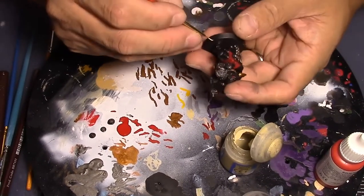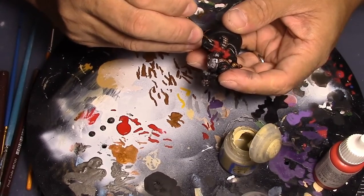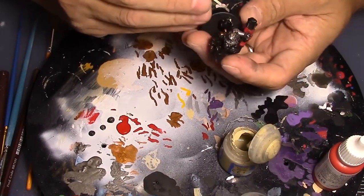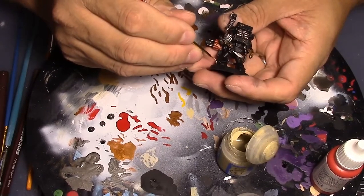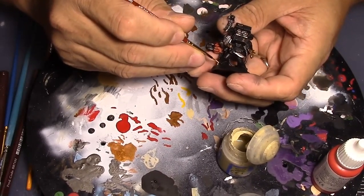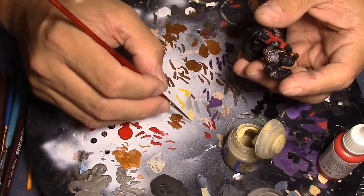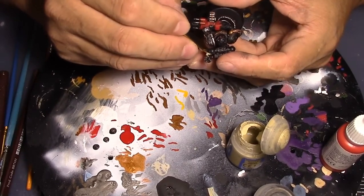We're really using this in only a sparse few places, like right here. And this is also another place where the black kind of helps, but you do need to multiple coat over this, because the first coat, definitely the first coat, sometimes you can get it on the second coat, it's too much black showing through, and it does not give you the parchment or skull feeling that you're trying to go for. So this is definitely a multi-coat, but fortunately since you're doing thinner coats, it does dry pretty quickly. So you can move on to another area and then come back and get those coats on.